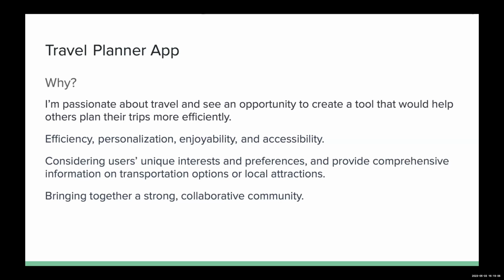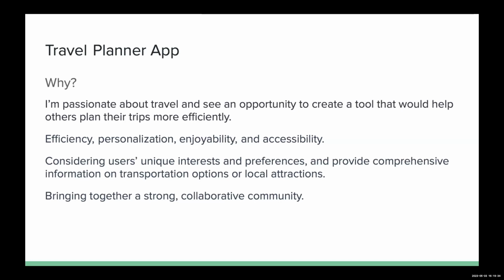And I want to take into account users' unique interests and preferences and provide information on transportation options or local attractions. By managing an open source project for a travel planner app, I can bring together a community of like-minded people who share their passion and expertise in various areas, such as software development, UX design, and of course, travel planning.